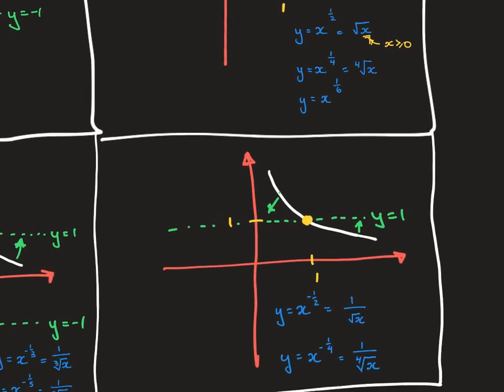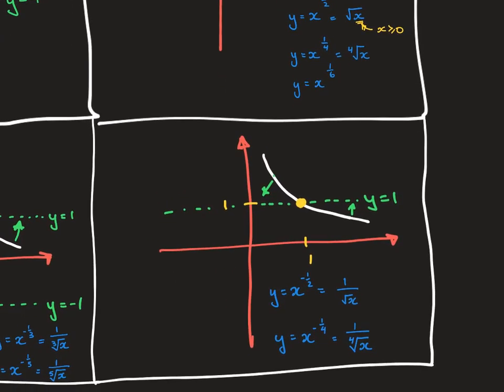And the same is true with our negative unit fractions down here. Again, we've got a composite function where we've got a square root function in the denominator, and the domain for our inner function, which is our square root function, is that x has to be greater than or equal to 0. The square root function and the fourth root function both have restricted domain, and hence we only have a positive arm for those.